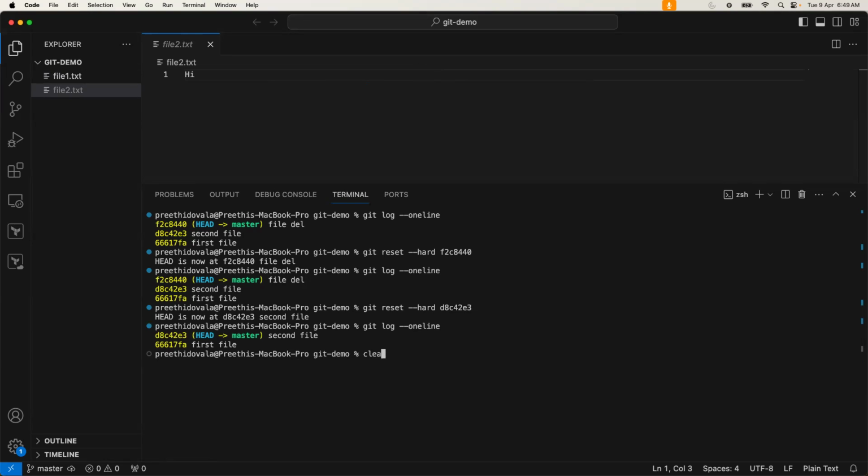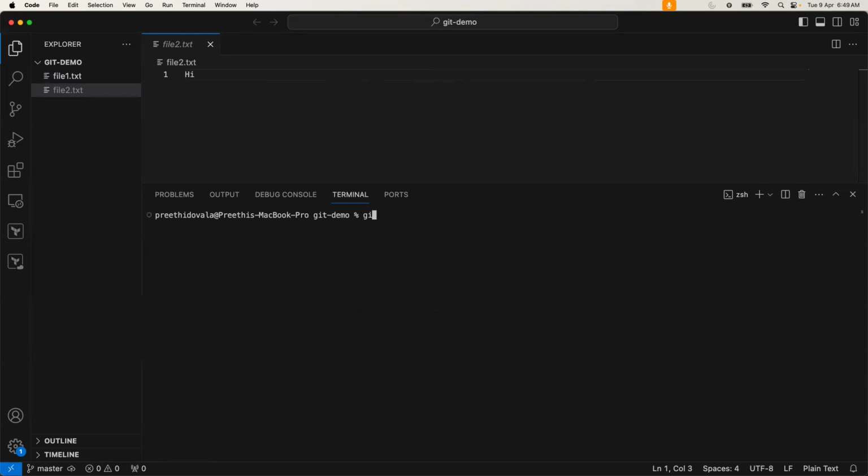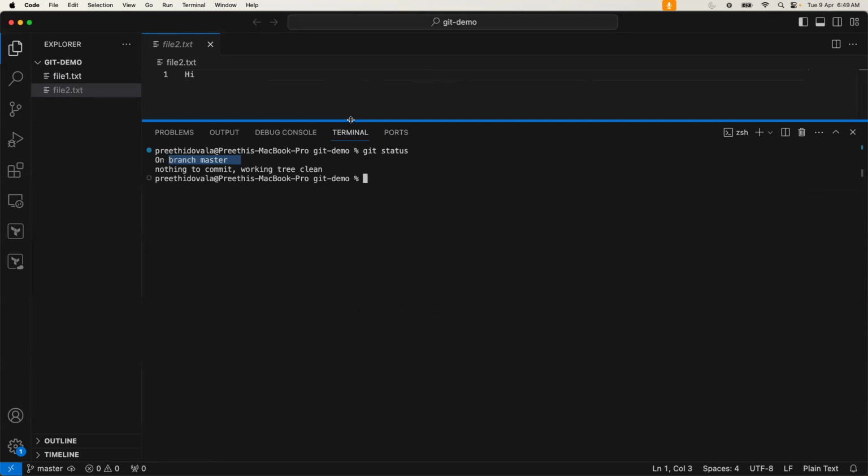So all good. Now let's talk about the scenario. Whenever you do status, you might be seeing something like "on branch master." What is this branch? And what is this master branch? What is this concept of branch? Let me tell you, this branching feature is a very important feature in Git, which is making it so widely used, or which is making it so famous. Git has good branching strategies, which help to implement deployments or different strategies to manage your projects.